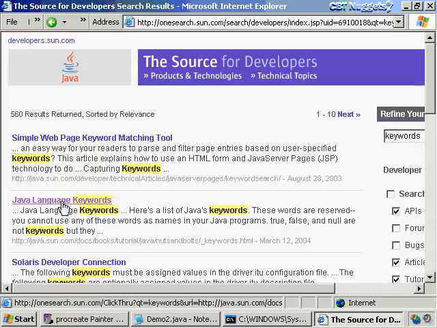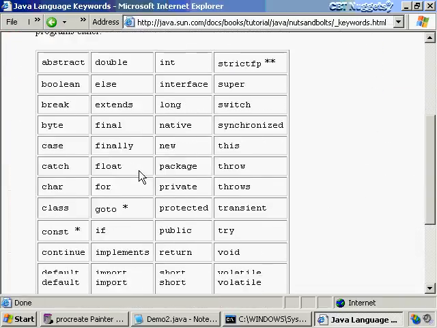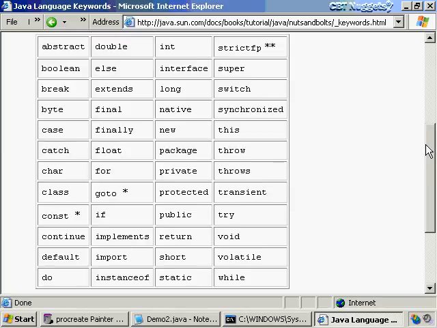And look at that. What comes right up? Java language keywords. And this is a list of the keywords used by Java. Now, we will be going over and utilizing most of these keywords. And you don't have to memorize them for right now, but let me just tell you something. It's a good idea to maybe print this out until you get used to it, because you cannot use these words outside of their defined utilization or their predefined usage within the Java language.